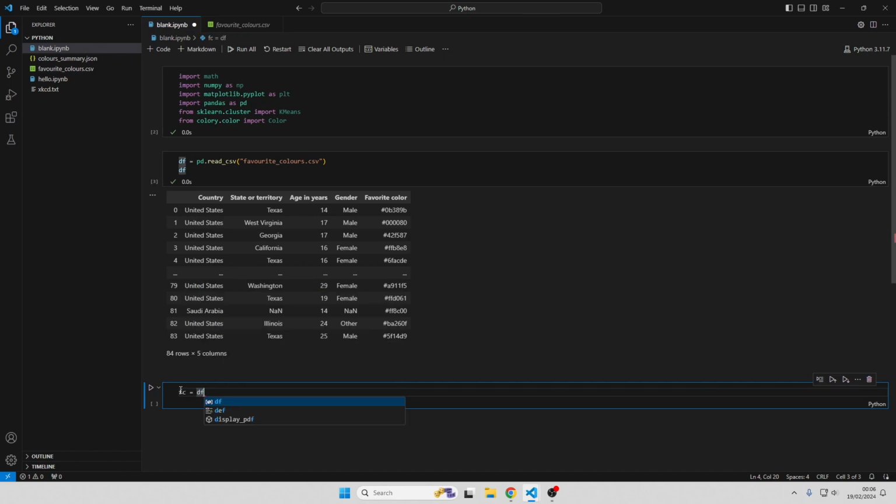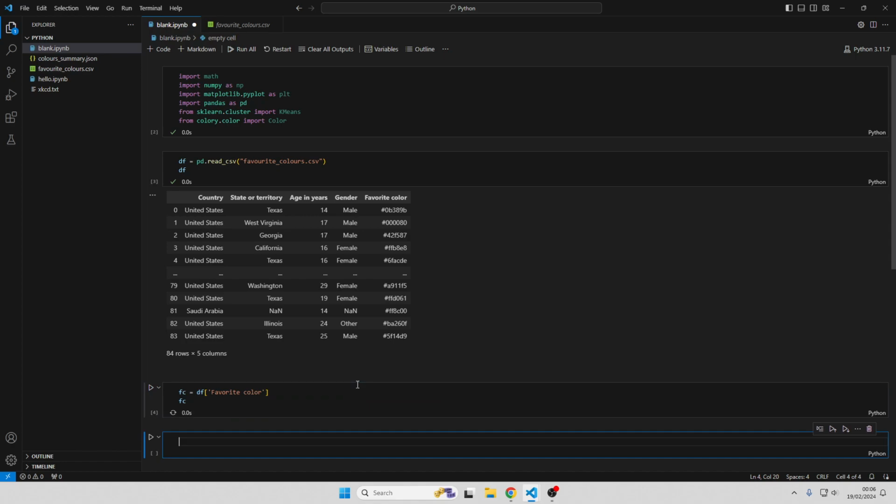The way we refer to columns in pandas is we put the df and then the square brackets and then the name of the column inside the quotes there, remembering to use the original American spelling that's in the thing there. And so let's do that, and then we can do FC.